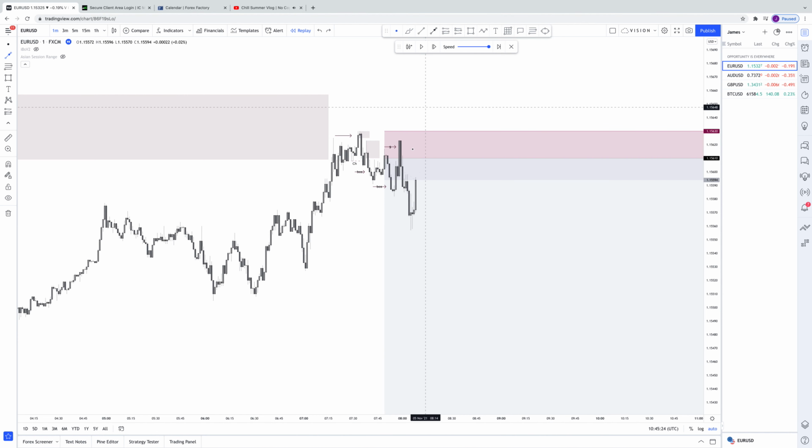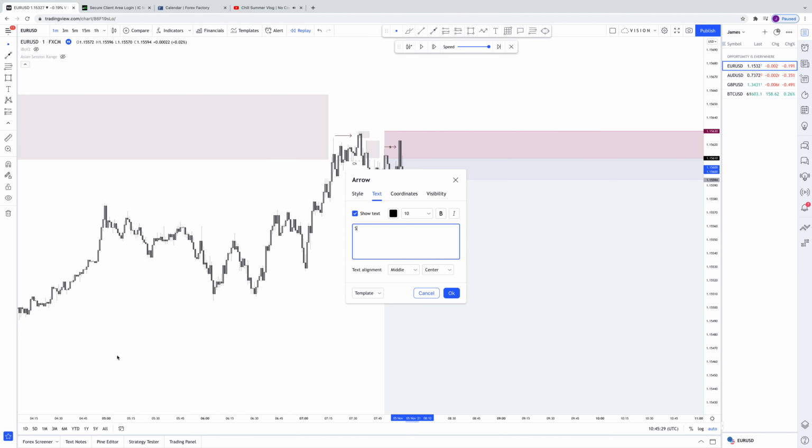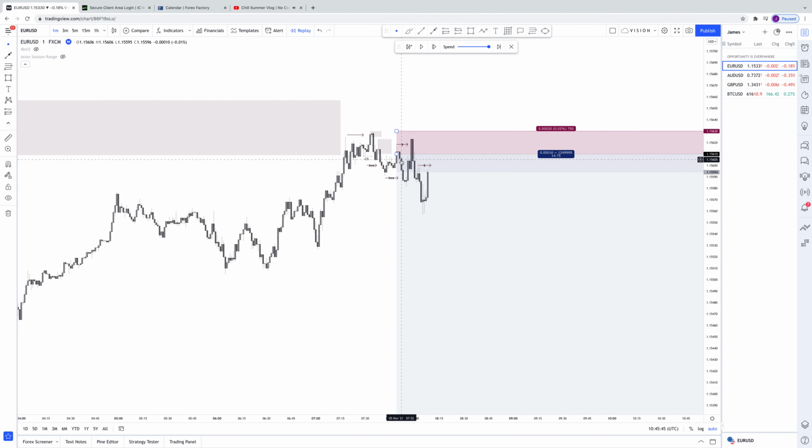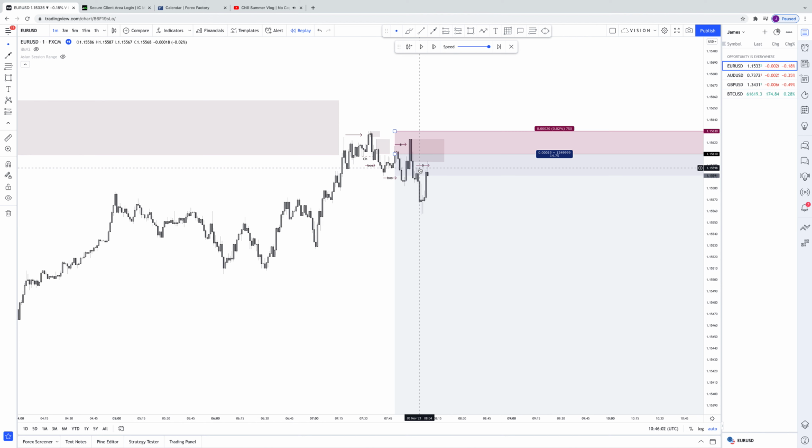We come back up, we have another high, and you can take these highs, but when price takes a high, in other words, when price comes above a high into another high, it gives the trade more probability in your favor, and you can just go and test that. So we have this area here. I wouldn't be looking at this personally because we do have a wick that comes back in, but something like this, if you're looking at the EQ of that or taking that, you can, because it is taking liquidity.